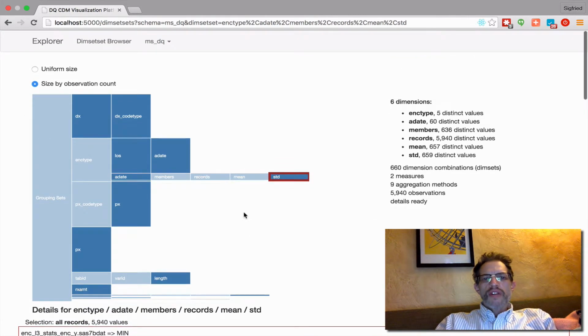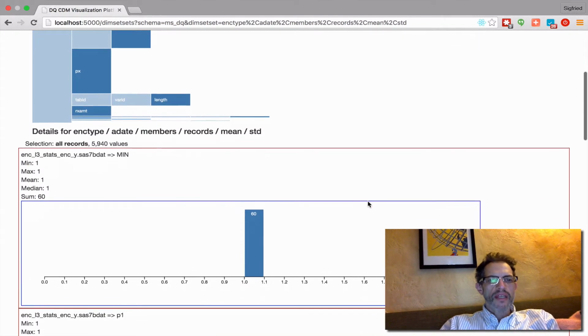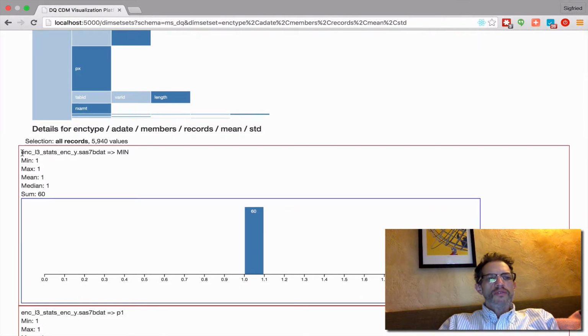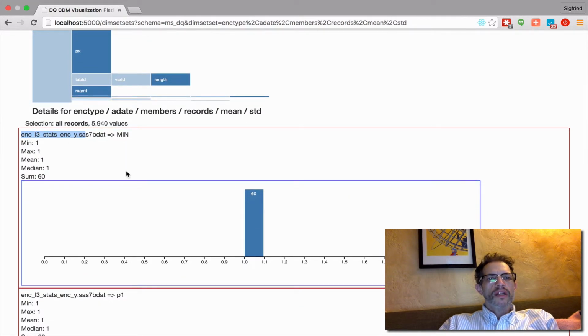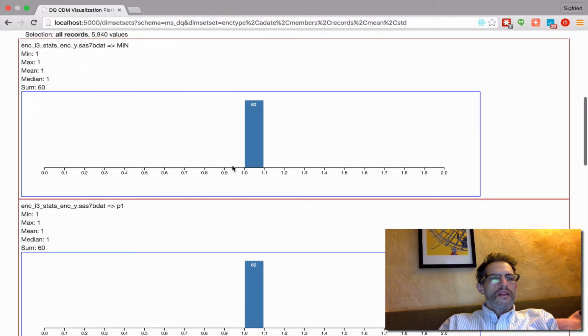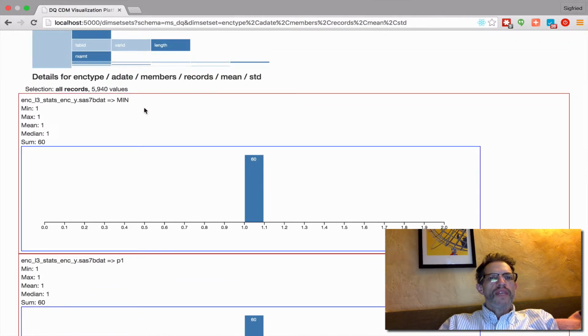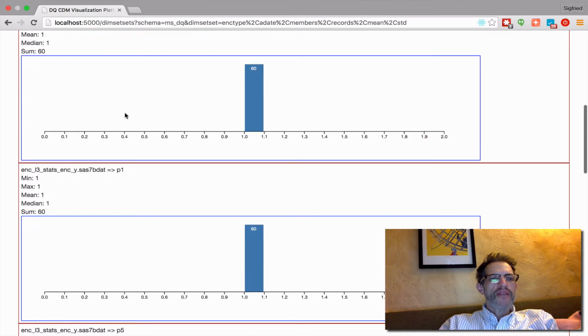So something's kind of strange here. Mean and standard deviation are showing up as dimensions, not as values or as aggregation methods. These could be aggregation methods or types of measures of something. So these numbers do measure something, although it's got, again, an inscrutable label. I have no idea what. But for the mean and standard deviation, we've got some sort of value out here. And here's a min of that value.